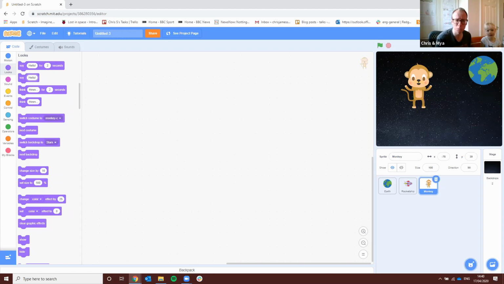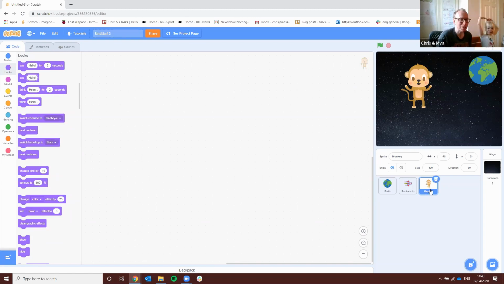So now we have to do some more work with the costumes. And I know this was confusing last time. So this is an optional step. Don't worry if you can't change the way that the costume looks on the monkey. This is just to make it look more like it's in space. It can be a space monkey. It could breathe, not need air. But this one needs air, so we're going to put a helmet on it. But that will practice our costumes that we did earlier. So I've got the space helmet. You could do that. Nice.